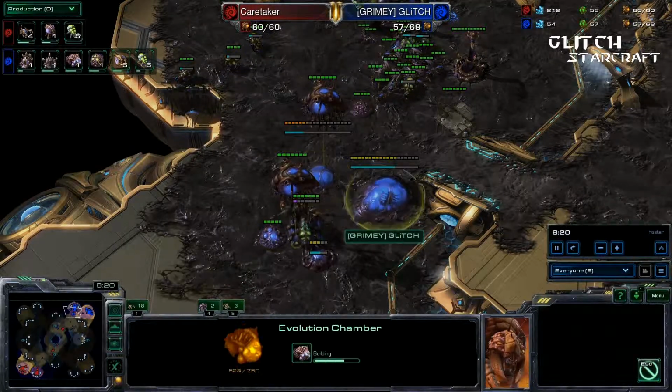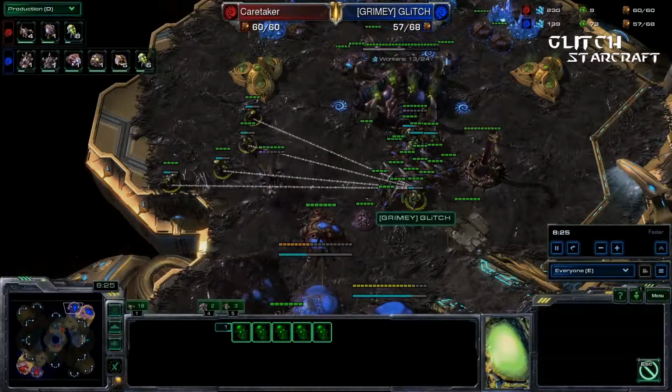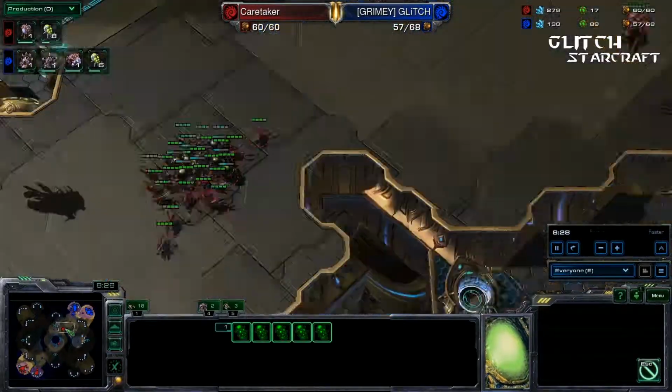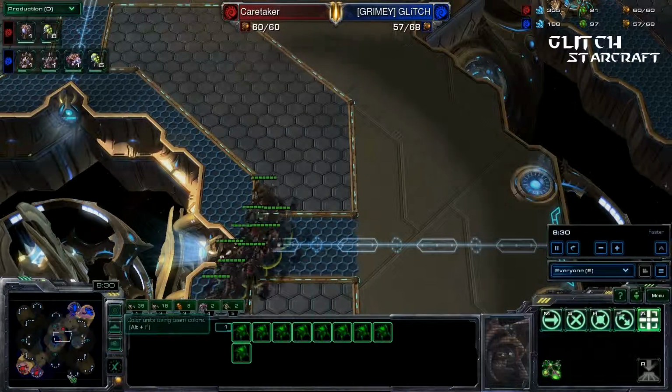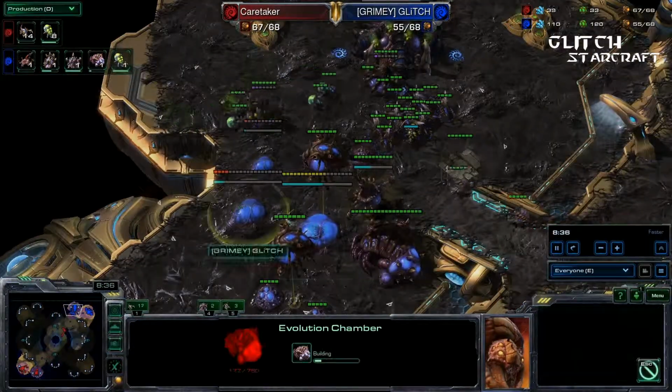So I throw down my roach warren, my evolution chamber, and I said, I'm gonna have 4 banelings, and I'm gonna be able to hold off everything. 5 banelings, and I'm gonna be able to hold off everything he comes at me with, because I wasn't aware of the roaches. I didn't actually check it. I just saw the yellow dots moving at me, so I said, okay, he's coming out with me a lot of stuff.